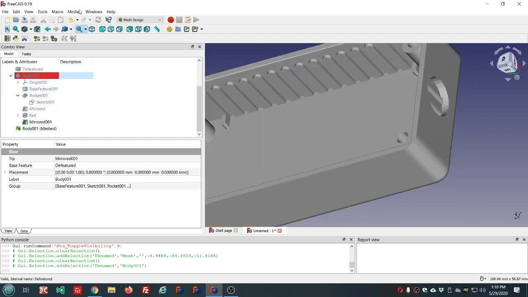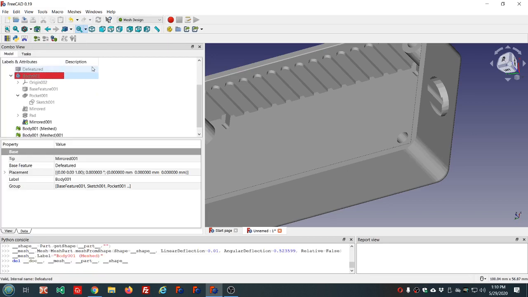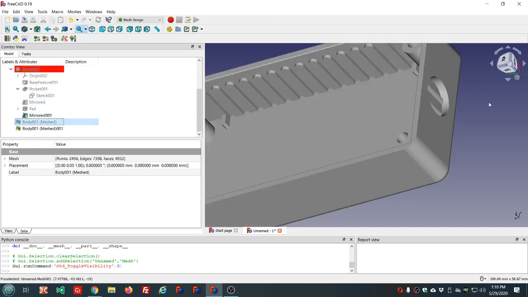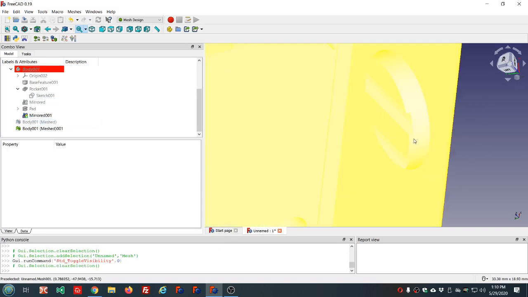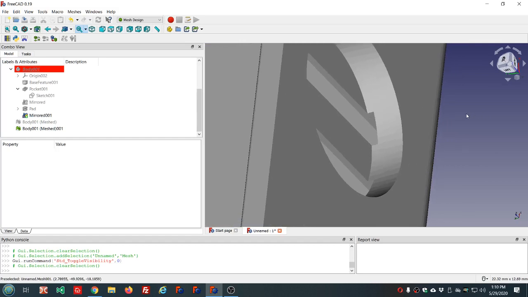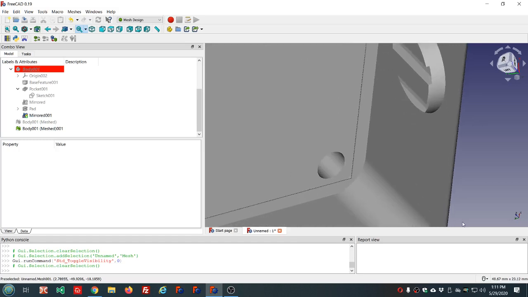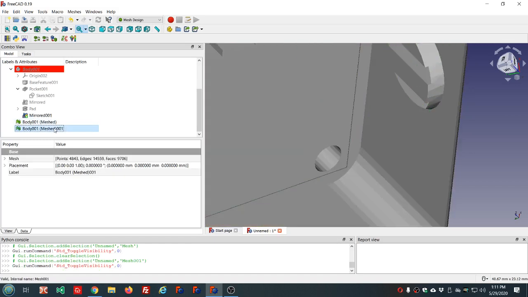So we can try it again, and this time 0.01. And I'm going to hide that first one. Notice how you have a lot more. I can't go over it because it makes it yellow, but in the inside of that circle there, you have a much smoother transition. You have more faces to that polygon. Let's go back to the original and show you the difference.